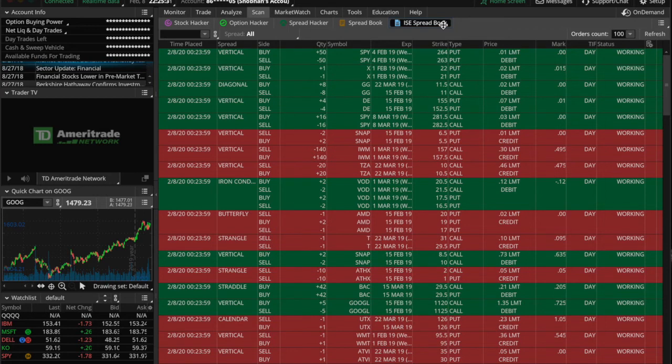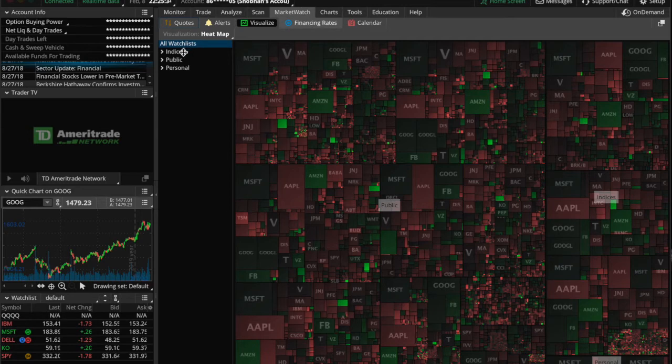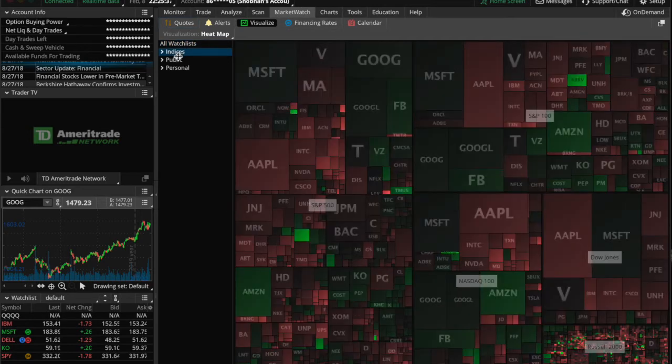And then this is again another spread book here. Next we go up to Market Watch. So this can be used for you to track all the indices. So if you ever need some inspiration on what stock to buy, or you just want to find more stocks, this is just another way to find more stocks, I guess, without using a stock screener.